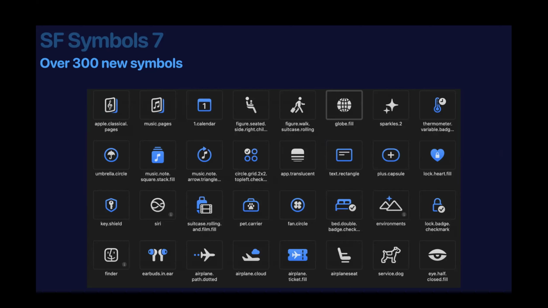But if you want to use a new symbol for an older version, basically you duplicate it as a custom symbol and then export as SVG, and you can literally drag that into your assets catalog and call it just like any other image. Because all of this annotation data is inside the SVG itself, you should be able to use any of these SF Symbol features depending on what version the user is using.